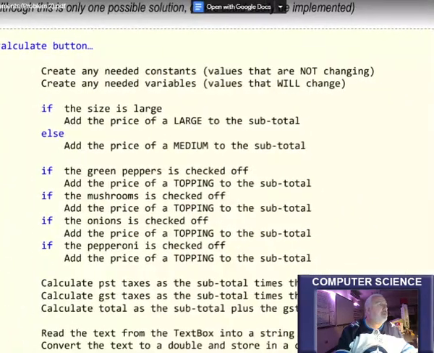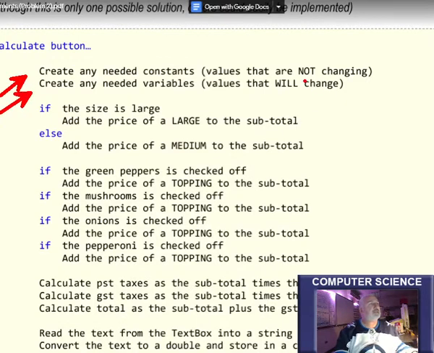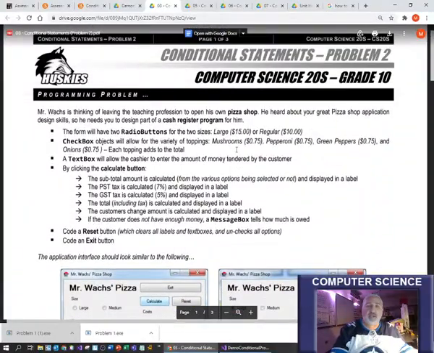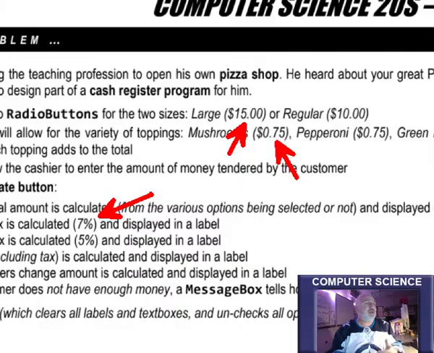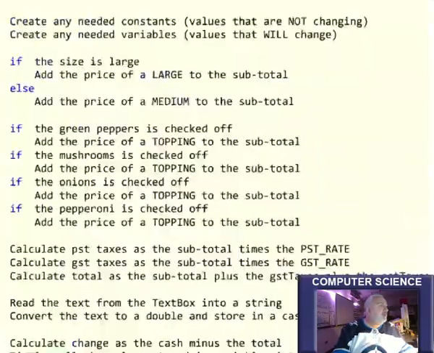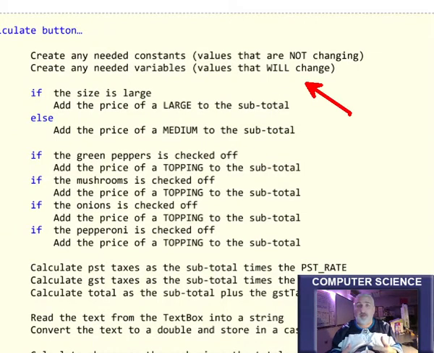All right, so you're going to have to interpret what I mean by create any needed constants and variables: values that aren't changing, values that will change. So hopefully you know how to make a constant, how to make a variable, the style of the code, that constants use all capital letters, etc. That should be stuff you learned from the previous unit. You want to use this first page to help you figure out what is a constant. So the price of a large isn't changing. The price of mushrooms isn't changing. The amount of taxes isn't changing. These would be constants. What will be changing? Well, the subtotal will be changing. The real total will be changing. The amount of cash. So you have to kind of interpret all those things. So you might want to just get started with that. As you start to go through the problem, you might realize you need to add a few more of them up here or remove a few of them from up there, okay?